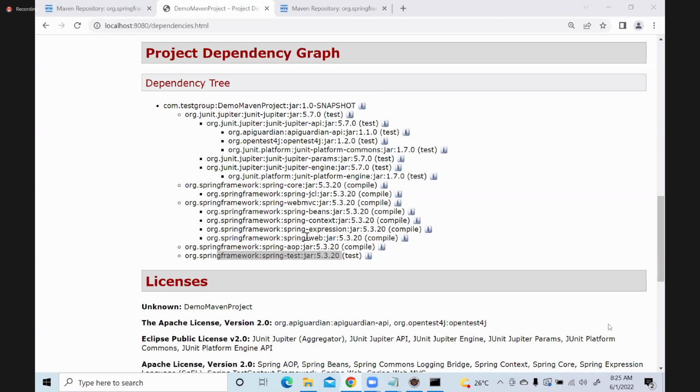Where is Spring Context referring? Only this one. Where is another Spring Context referring? Search here. No other, right? See, if we get any duplicate jars, we can exclude one.